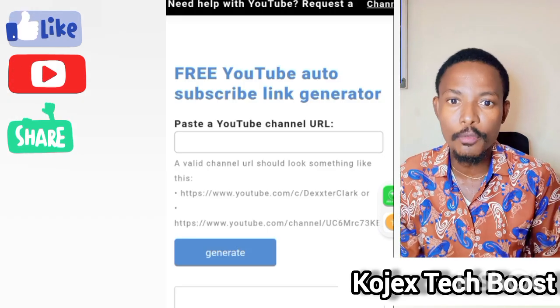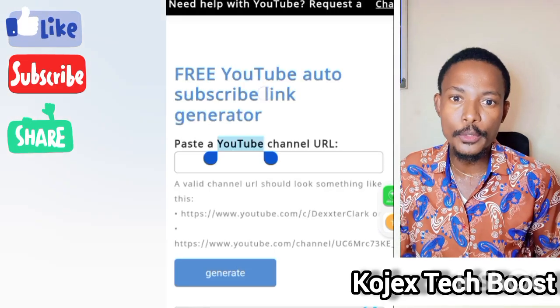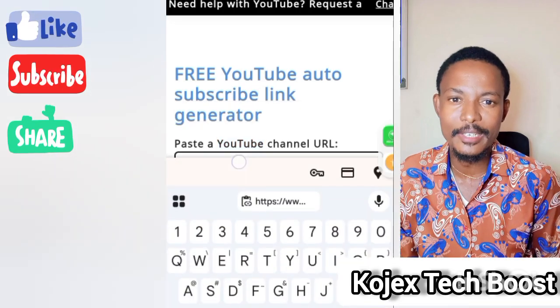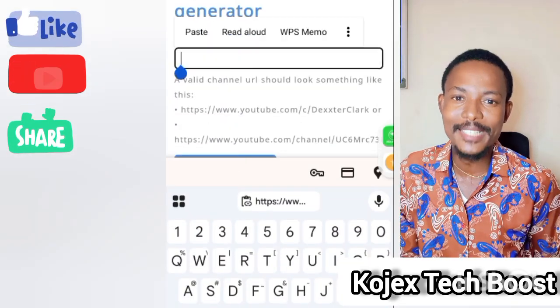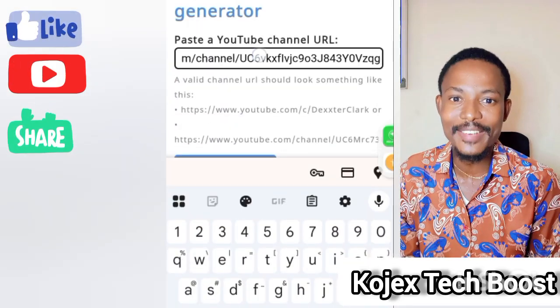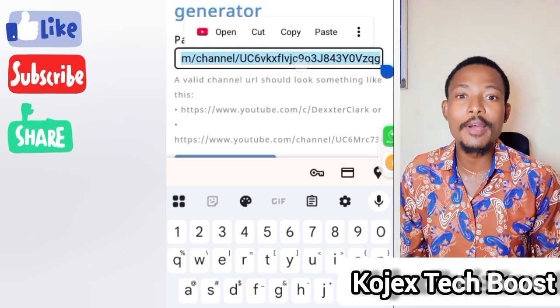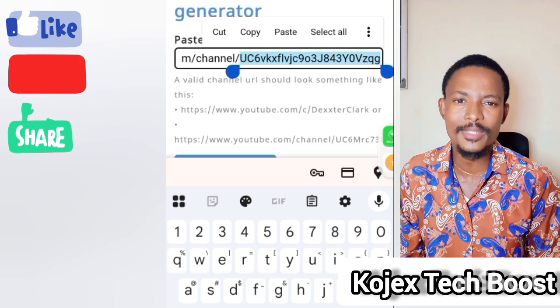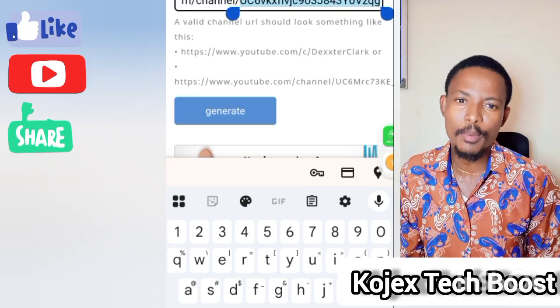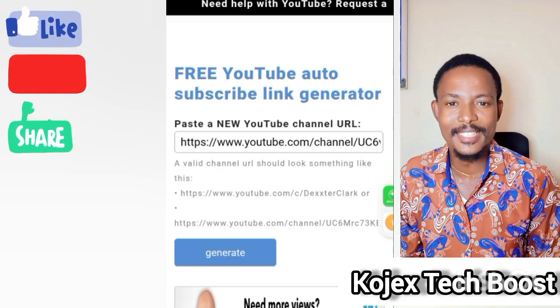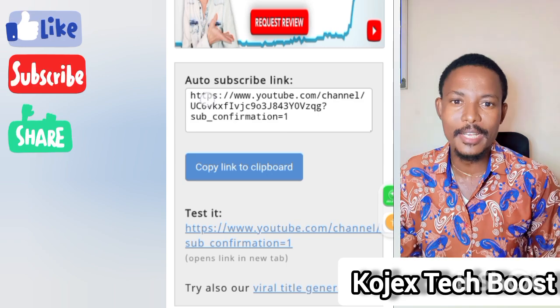Now it will ask you to put the URL you copied. So you come and paste your URL here. Remember, it's the URL that has all this code, not just the one that is YouTube/Kojesianzu, the one that has all this code. Remember that Kojesianzu is not the direct thing. So I press generate. Now once I press generate, see, it has generated the code here for me.